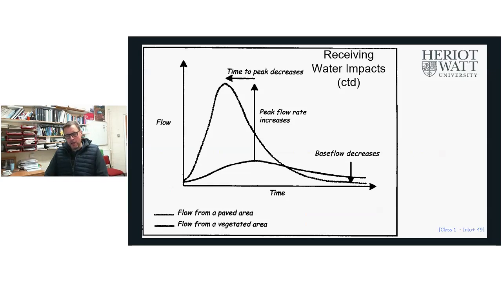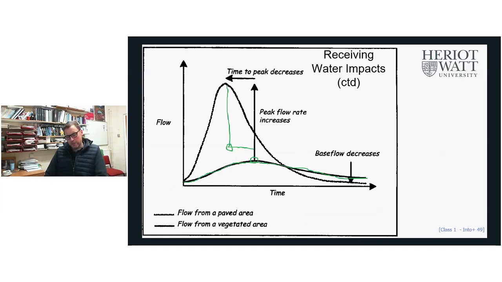So this is the key diagram that you'll see in just every textbook in this subject, is that before development, what you have is a relatively long hydrograph, as the catchment responds to the rainfall. So you have a peak here, and the area under the graph is the total volume. What you get with development is the peak happens sooner and it's higher. So you get more flow and it comes out quicker. And if you're in the river, that's not good because you're going to get flooding. And if you're a wee beastie or a wee animal, your habitat's going to get washed away.